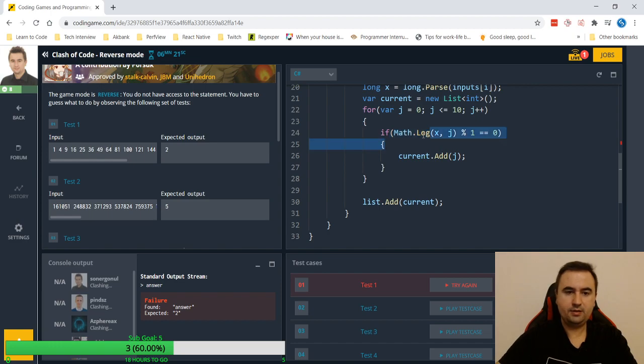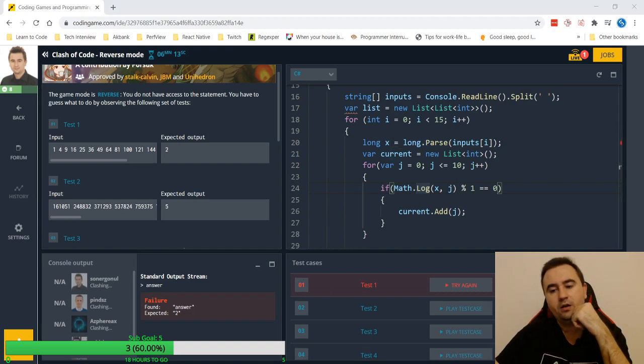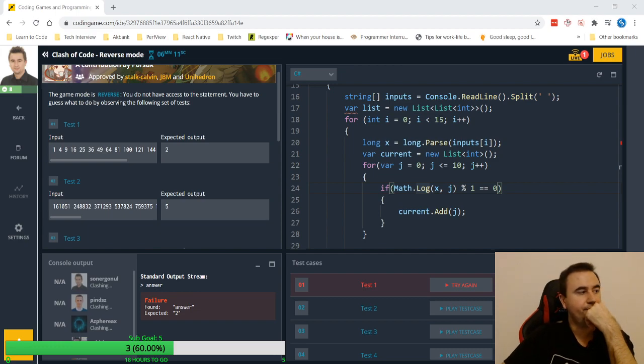Method Log has... this should work, but what value should I calculate here? Yeah, maximum number of each list actually. Common each list maybe. Or is it?